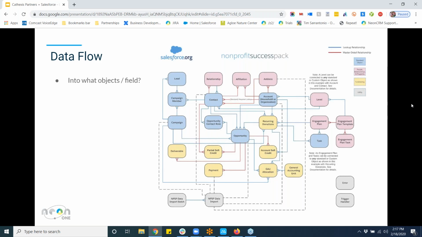So things like your campaigns are used for your different peer-to-peer campaigns, contacts and opportunity contact roles are used, accounts are used, opportunities, soft credits for connections and relationships between the donors and the participants. So you should really know how all that data is being used, and platforms like Rallybound use them in the manner they're intended, and it all flows nicely and plays well with other applications.